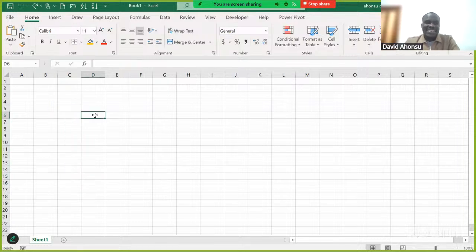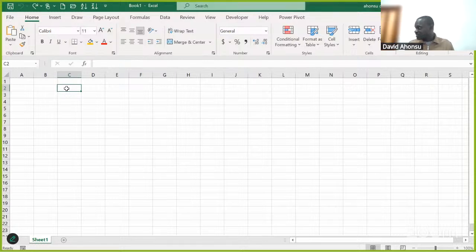Now, to enter data into Excel, just select a cell. When you select a cell, then just type whatever you want. For example, I'm on cell C2, and I want to enter some data here. Let's say I want to enter the names of some students and their score in mathematics. Let's say we have 5 students in that class.